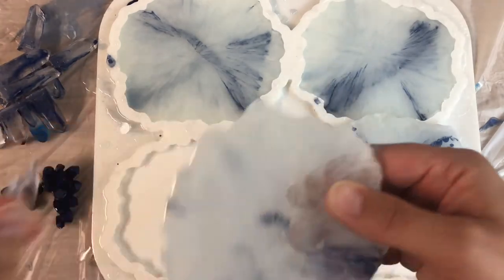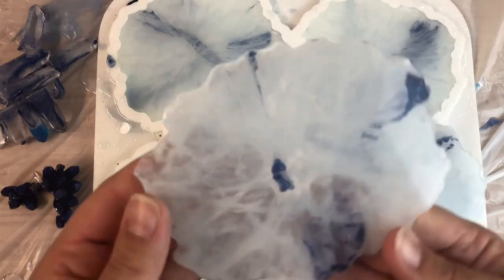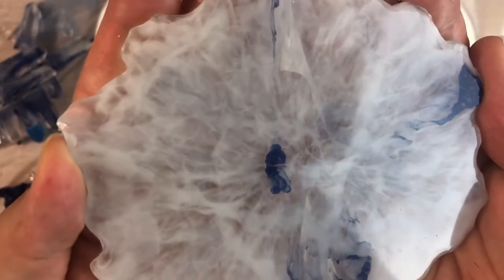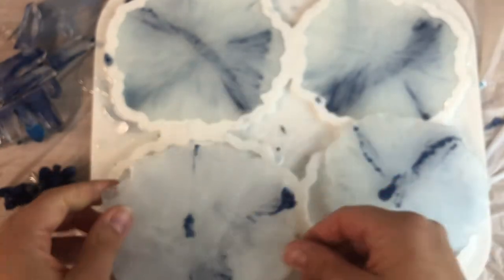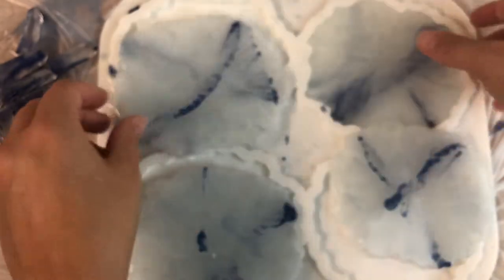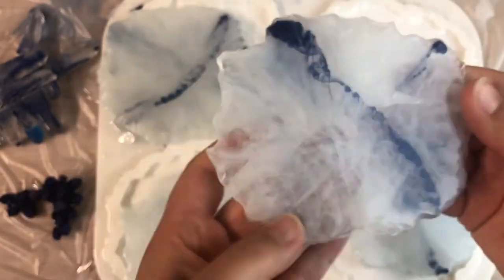So I made a couple weeks ago a resin tray with similar colors, and I added a sticker of abstract faces on it. So I think I will carry on with this abstract face theme, and I will add onto these coasters as well to just make them a little bit more interesting. And I'll paint the edges silver, and hopefully they will come out really nice.